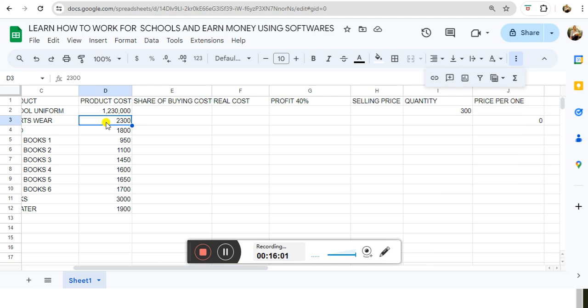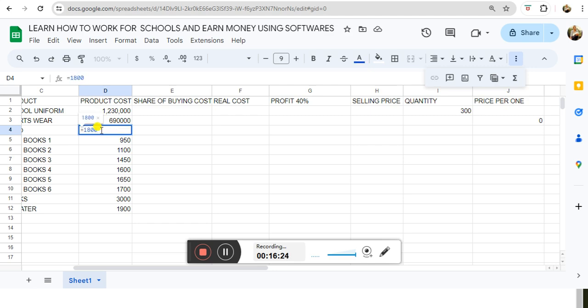1,230,000. So the school sports, that's the sportswear, we are going to do the same thing. You multiply it by the same 300 to give you this amount. The same thing will happen here.